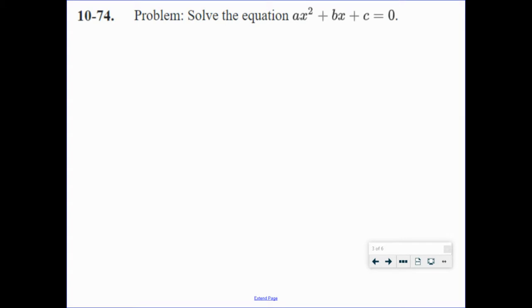So our problem right now is to solve ax squared plus bx plus c equals 0, or standard form quadratic. And we're going to do that by completing the square. So if you remember, the first step in completing the square is we need our leading coefficient to be 1. It is most easily done when the a term is 1. All right. So first off, I'm going to scooch this c over because we're going to have it on the other side anyway later on. So I'm just going to get it out of the way now.